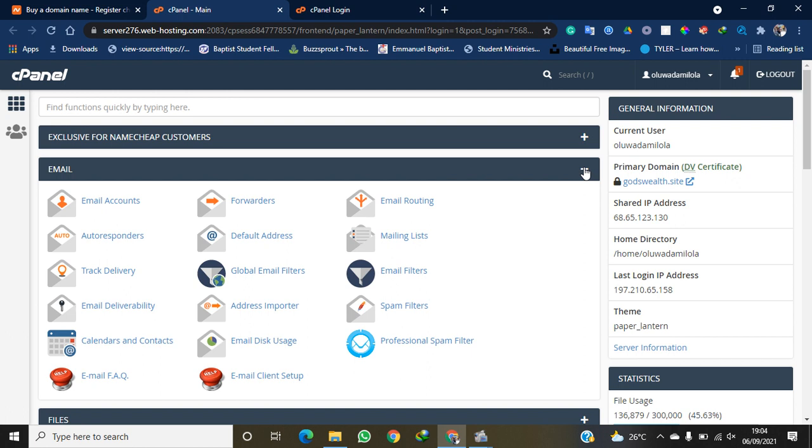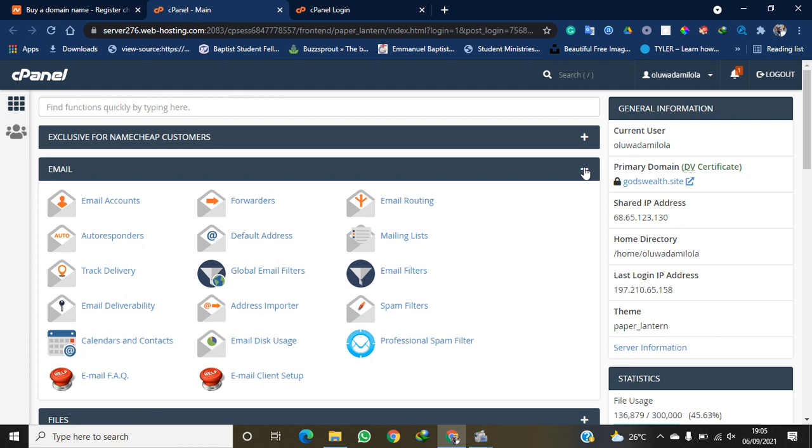You have the opportunity to create a folder. Don't be too eager, I'll be talking about the folder. You have the opportunity to create an autoresponder, right? Awesome. You have the opportunity to create a mailing list, right? You have the opportunity to manage your calendar, your contacts, your email, frequently asked questions.